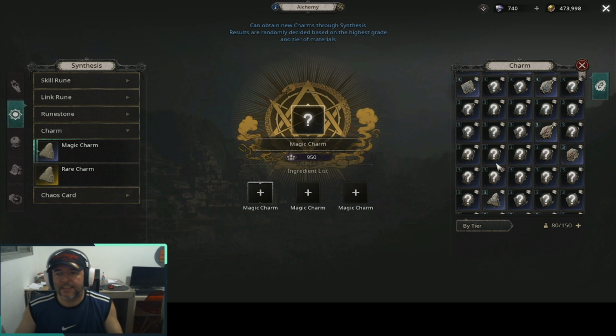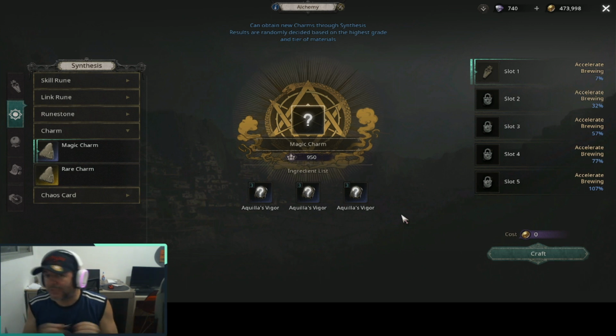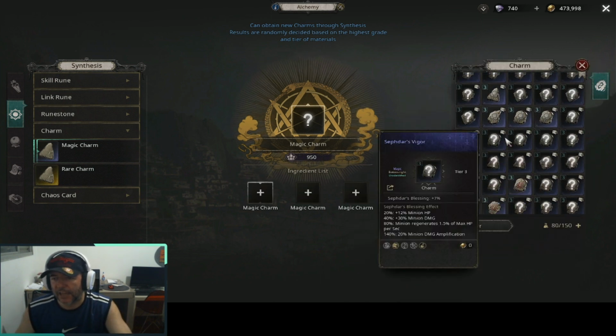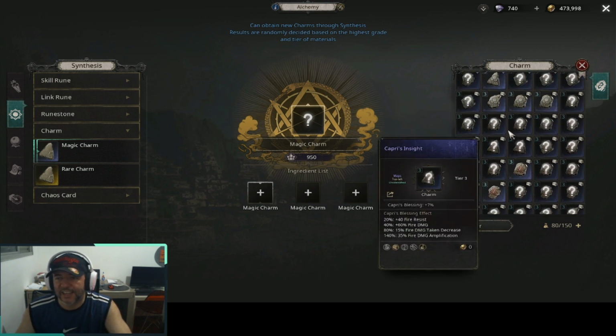So when I synthesize 3 charms of tier 3, they will become 1 charm tier 4. Now, sometimes there is a chance that it will even synthesize a charm of the same tier. So it's not guaranteed that when you synthesize 3 charms of the same tier that you get one of a higher tier. But I have so many tier 3 charms. It's going to take a long while to synthesize them all.